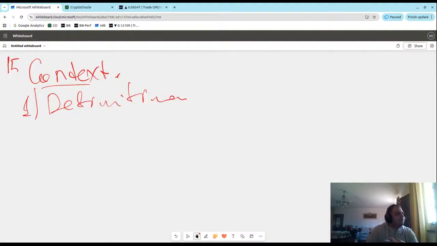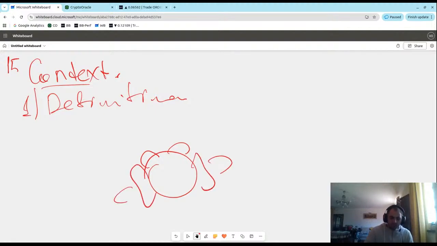Right, so in neuroscience terms, context is the structured set of external stimuli that modulate perception, decision making, and memory encoding. It's complicated, isn't it? So context is basically, we've got a person here with eyes and ears. The eyes are looking there, and the ears are listening to everything.